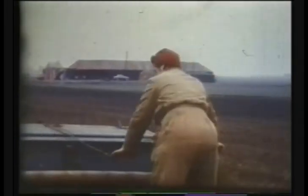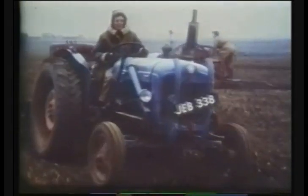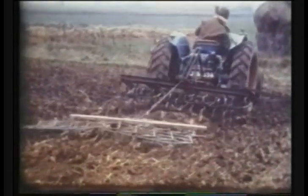Nowadays, like you say, they travel much faster than we did. They're probably doing wider rows as well. Oh, doing more. Well, they're doing 4 jobs in one, you see, where we were only doing one at a time. You've got 2 tractors built together there. Yeah. It's a bit the same. That's getting the land ready. I think later on in this film, you'll see 3 tractors in the field.